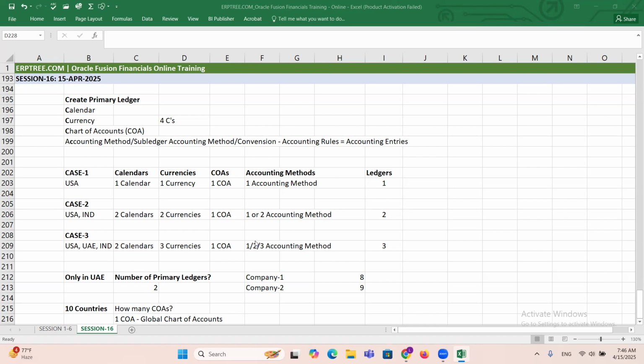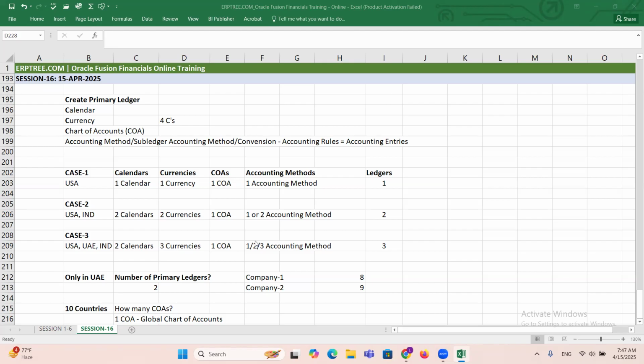And when it comes to calendars, if the countries are following the same calendar type and fiscal year, we can go with 1. If they are following different, we can go with 2 calendars.